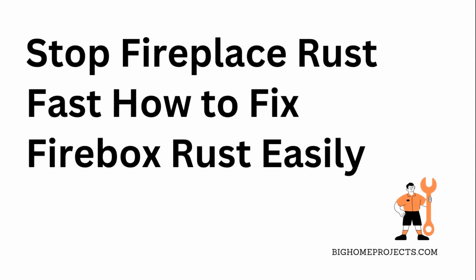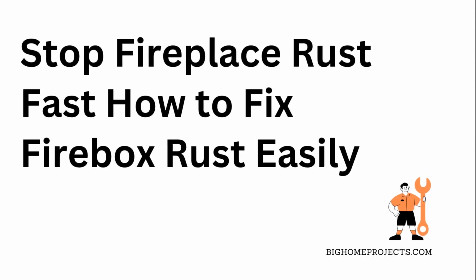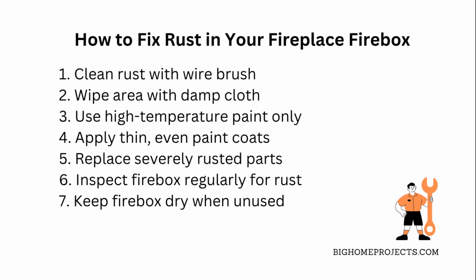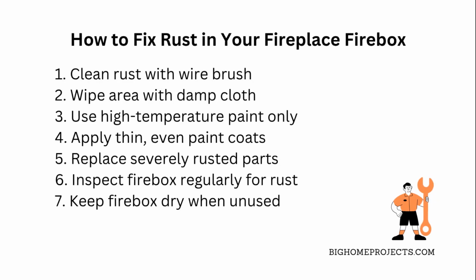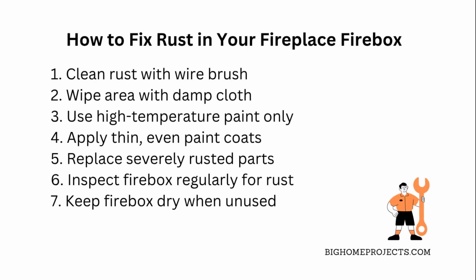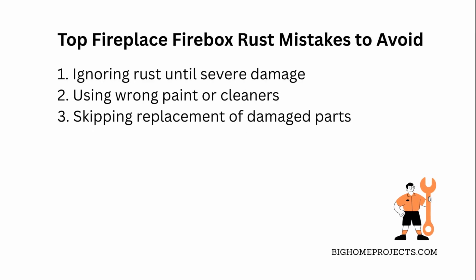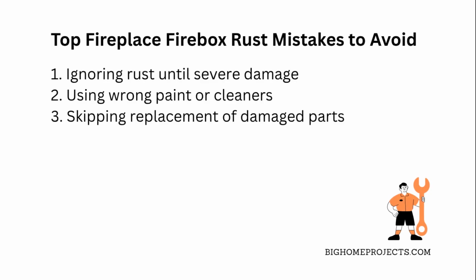If your fireplace firebox is rusting, you gotta act fast to keep it safe and looking good without breaking the bank. Rust in your firebox can spread and mess up how well your fireplace works, so start by cleaning the area with a wire brush to knock off loose rust and dirt. Next, wipe it down with a damp cloth to get rid of any dust before it dries.